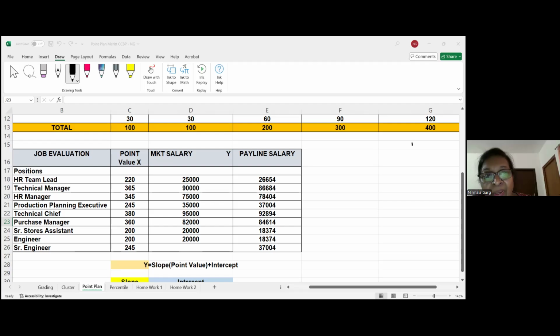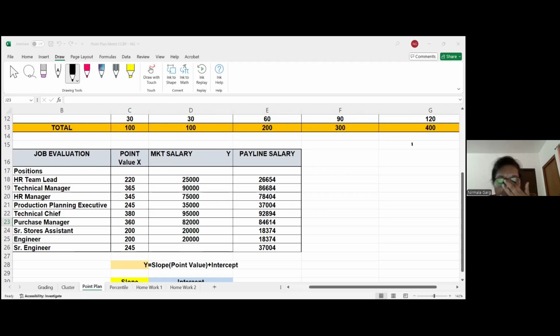I'm studying number of hours. The more I study, I get more marks. So number of hours is independent, but the marks are dependent on the number of hours I put in. So the marks are the dependent variable, DV. So always independent variable and dependent variable. So IV is X and market salary is Y.